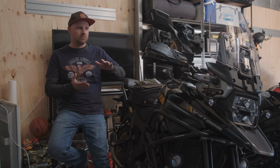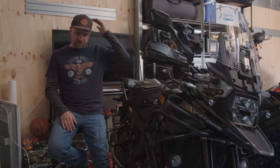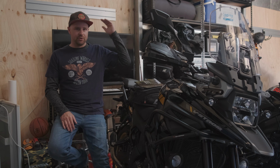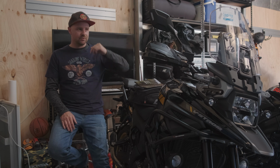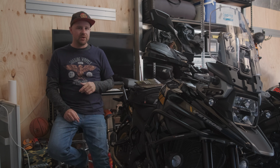Okay, the screen's totally off. It's too small. As soon as you go into the 80k zone and into 100, 110, the buffeting on the top hits the top of your helmet. I'm 5'8", and yeah, I'm short. So anyone that's tall, 6 foot, you're going to hate this screen. It just doesn't do its job. You're going to either need a deflector, or you're going to have to change to an aftermarket screen to make your life better.